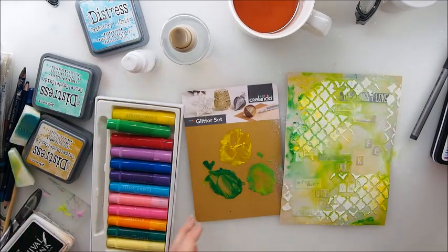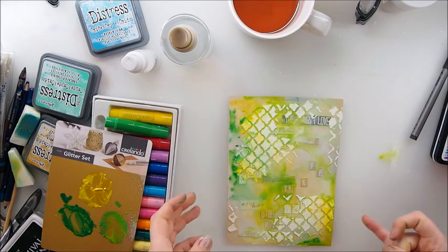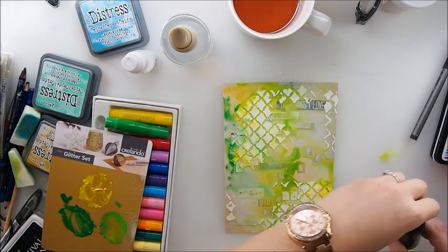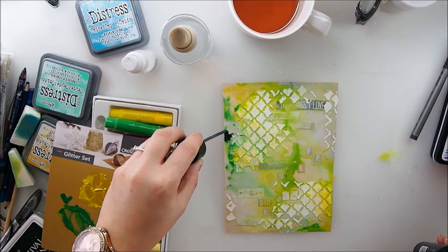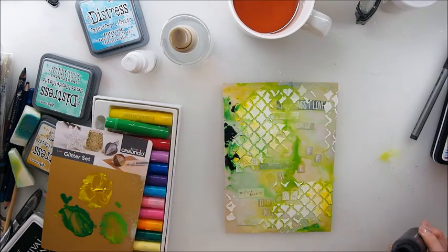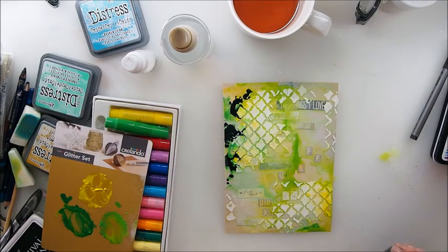Oh, I like that. Okay, put that away. Brush too. And I'm gonna dry that actually as it is, because I think it's very pretty. Or no, wait, black. Where's black? Do I have any black here? Okay, I have some black. And oh my lordy! Come on, black. I have no fear of you. Maybe a little.